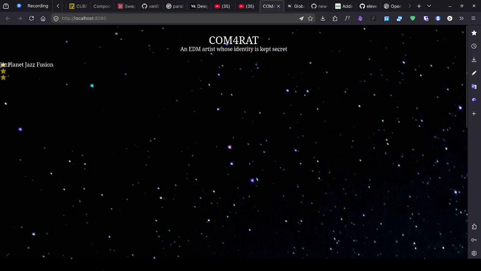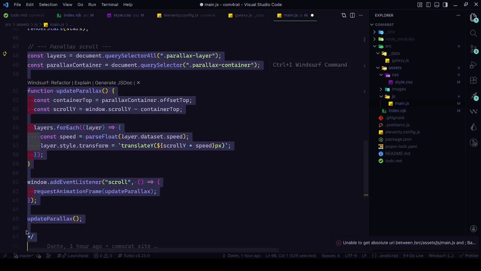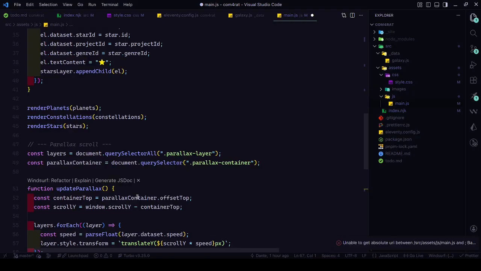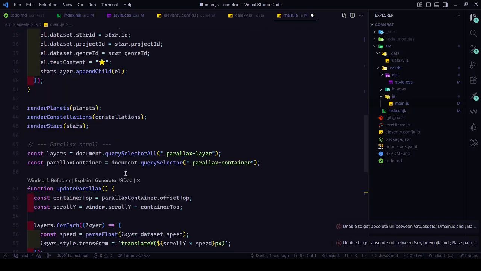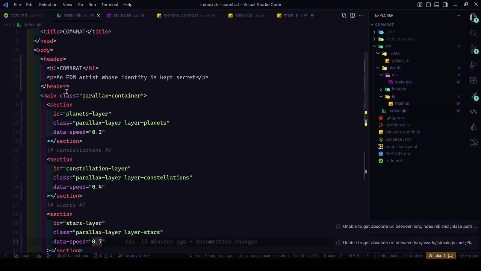Now, moving on to the parallax, which I was supposed to do with JavaScript to begin with, and stop being hard-headed and trying to use CSS. So what we do first with the parallax, we get our layers, right? Our parallax layer, which is select a parallax layer, which is in our document here. Parallax layer, these guys, you see these ones that we have, we need to get all of those. This is why we did query selector all, right? So all of them.